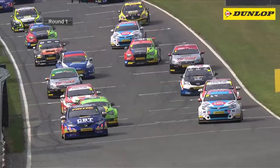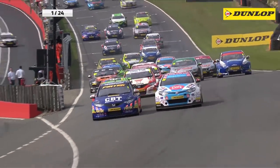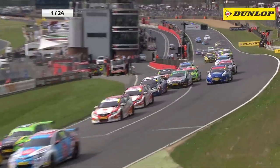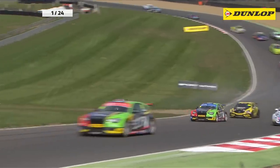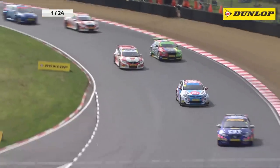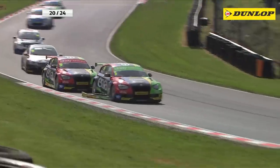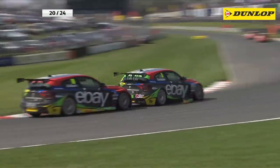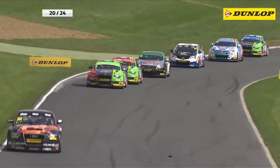As the lights went out, front row men Jordan and Plato fended off Turkington's fast-starting BMW. Back in the huge pack, Menu's comeback lasted little more than the first corner, with the double champion spinning his Volkswagen out of the hectic first lap action. Neill wasted little time muscling third place from Turkington, and Shedden repeated the trick at mid-distance. The BMW's pace dropped off thereafter and the 2009 champ slipped behind the Audi of hard-charging Rob Austin and teammate Rob Collard in the closing laps.